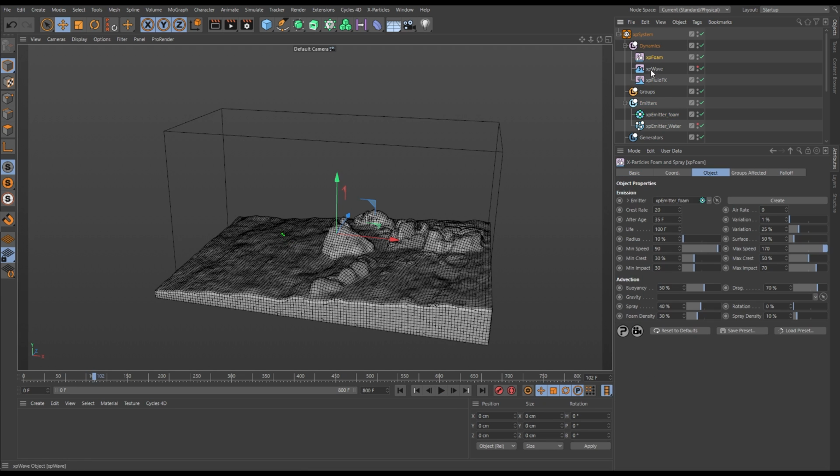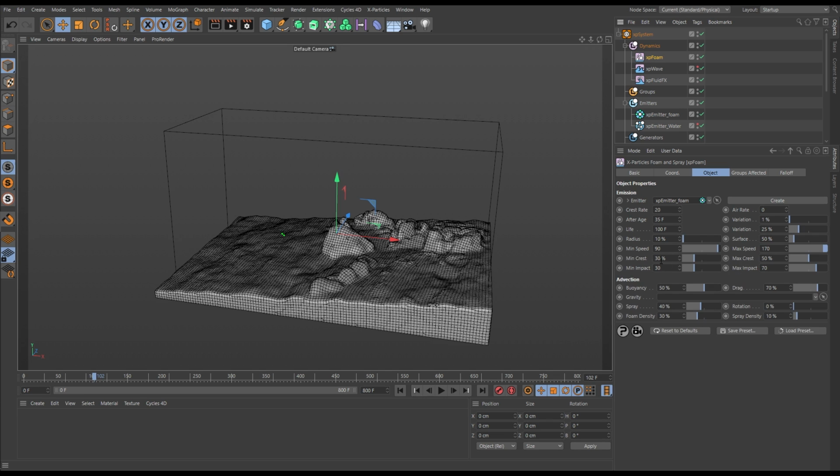Well, in the way it calculates how to create these crest particles, there's lots of clever maths going on under the hood, but what it's doing is we have the ability to adjust the potential for a fluid particle to create foam particles. And we adjust that potential using the minimum and maximum crest sliders.